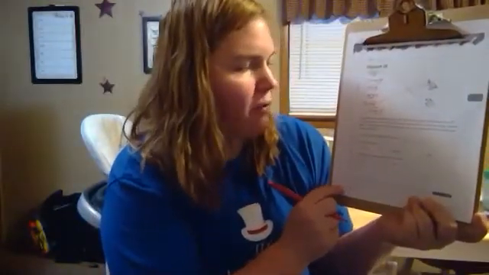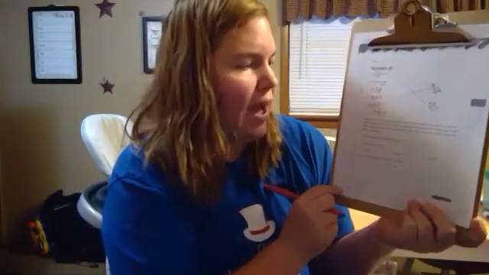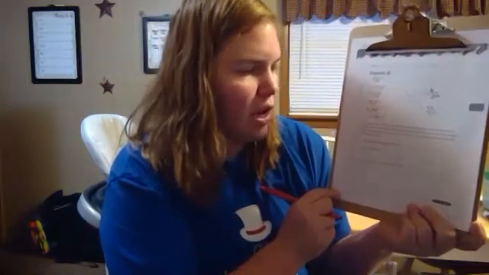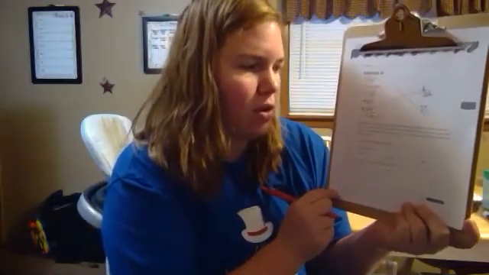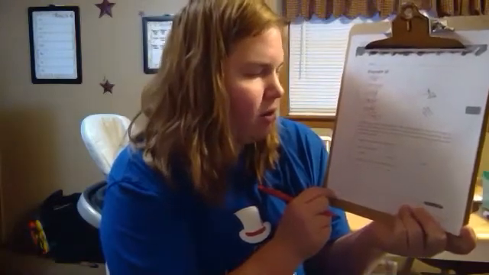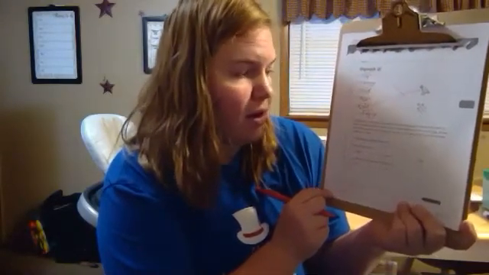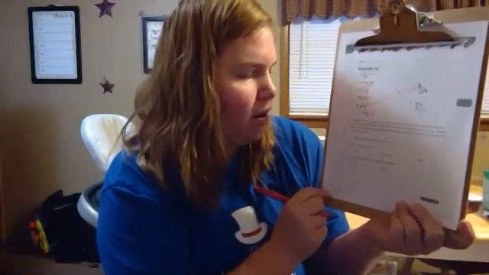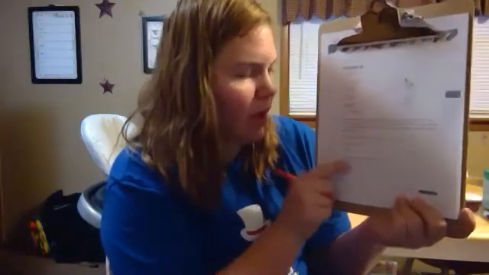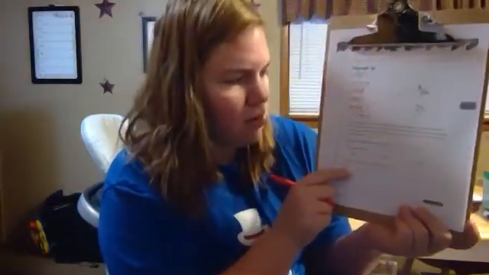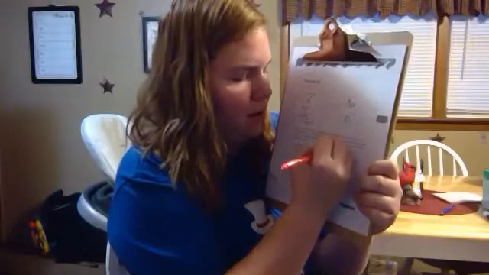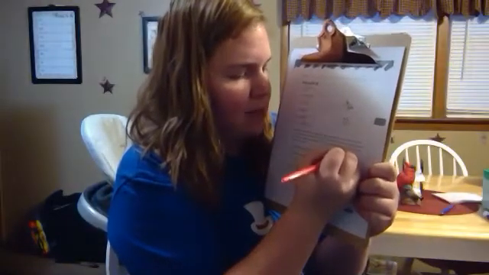Let's read the sentences together at the bottom of the page. Jan likes to have her hair braided. She asked Sandy to teach her how to braid. Sandy showed her each step as Jan worked on her own long brown hair. The long braid looked pretty on Jan. Jan was proud of the braid she made in her hair. Number 7, what did Jan make in her hair? A braid. Very good. Braid has that Digraph AI.